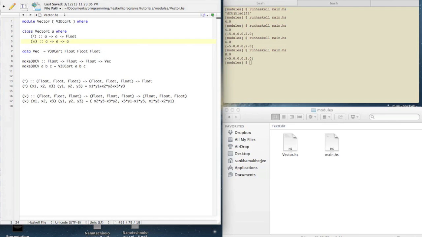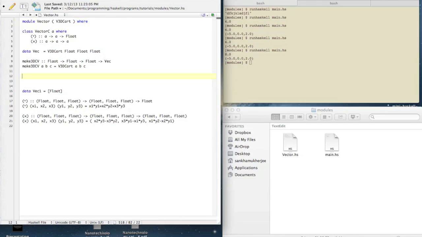So over here we do not specify that it is going to be a vector. It can be any type of data. It can be a number, it can be whatever.